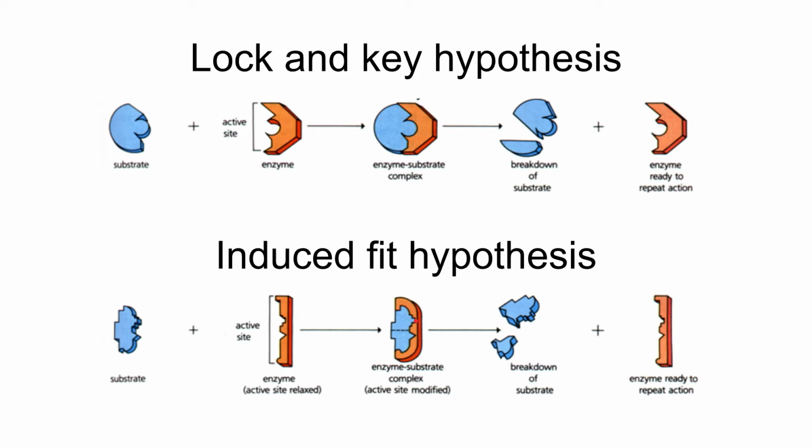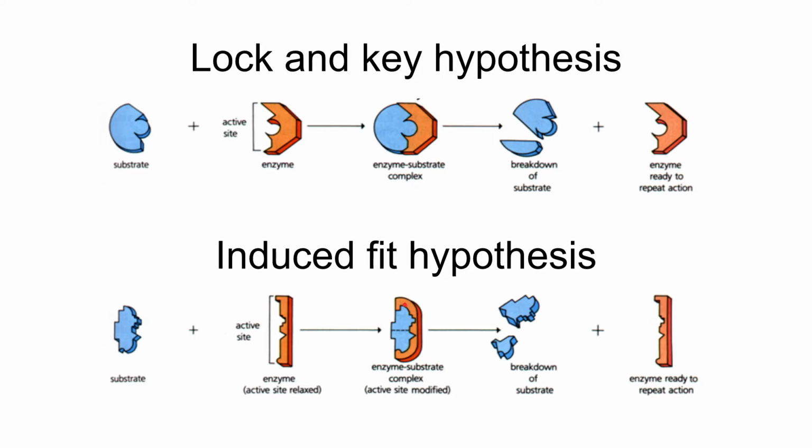It does that because those internal bonds are going to be changing ever so slightly. As the substrate interacts with the active site, some hydrogen bonds within the molecule are going to form, some are going to break. It's even possible that ionic bonds could form and break as well. So as the substrate moves closer, the active site changes shape so that it becomes complementary to the substrate.